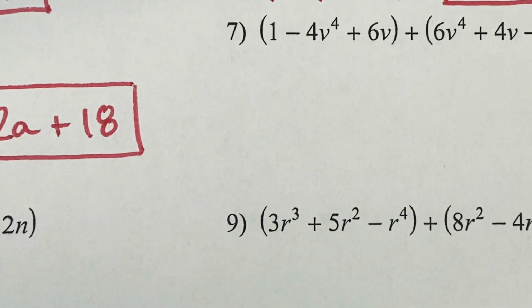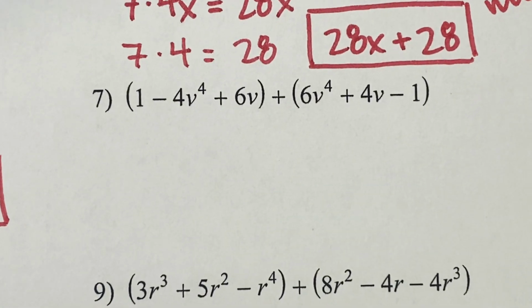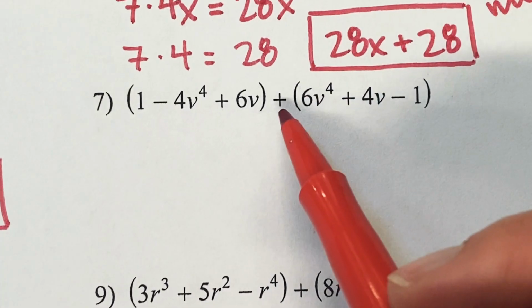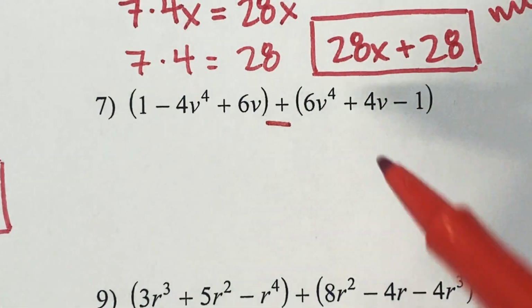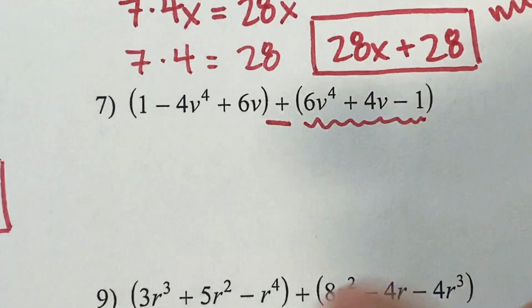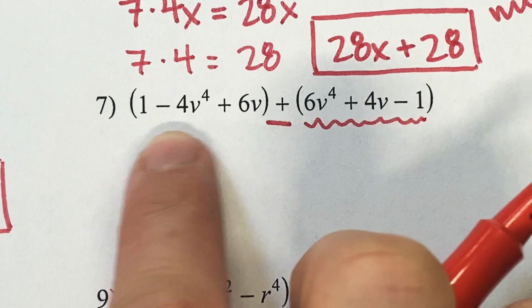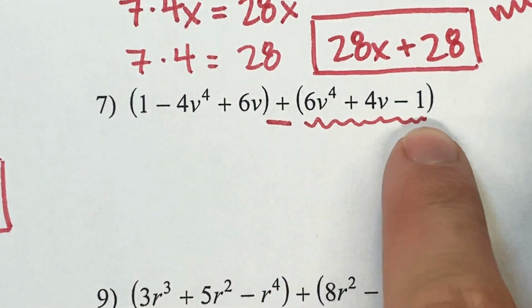Okay, so let's look back at number 7. I'll zoom it in for you. What are we doing? What is our sign in the middle telling us? Are we adding or subtracting? We're adding, right? So that means the signs after it only looks at the signs after. The signs in front of it will always stay the same. The sign in the middle, so addition, tells those signs what to do. Since we're adding them, they stay the same.